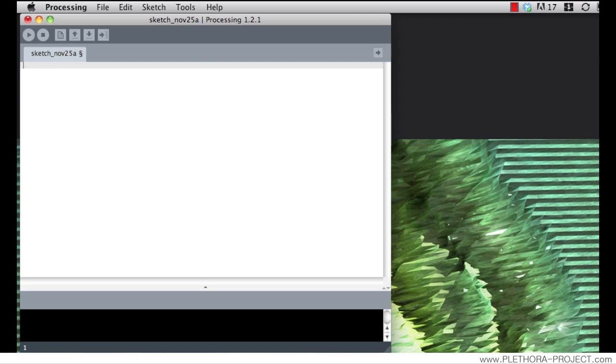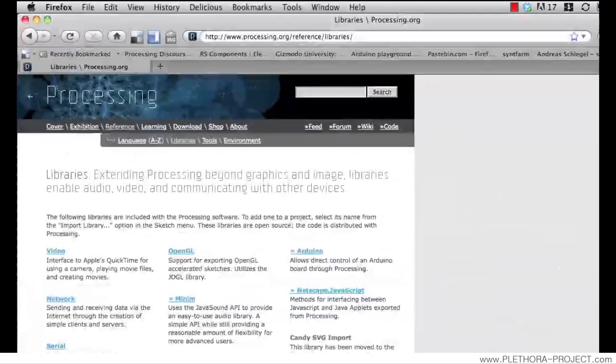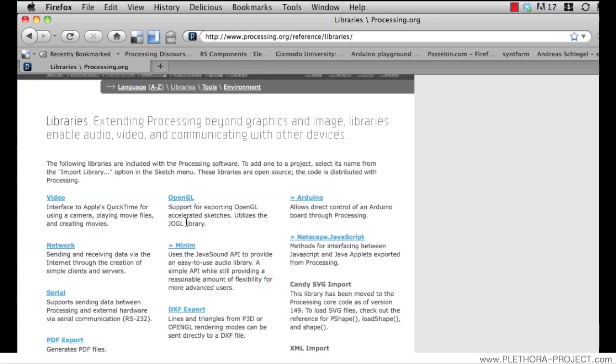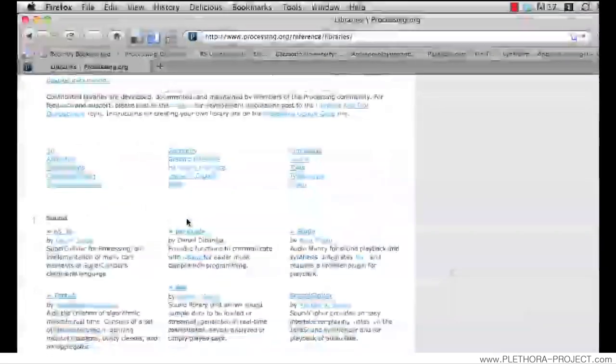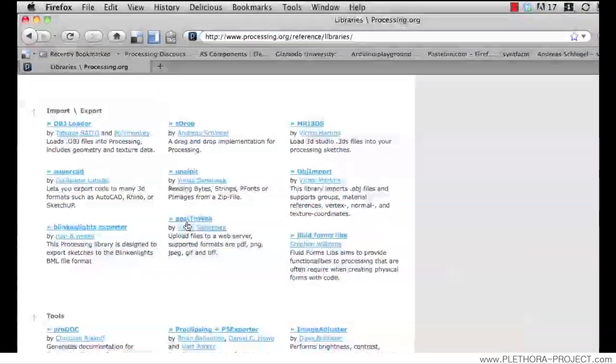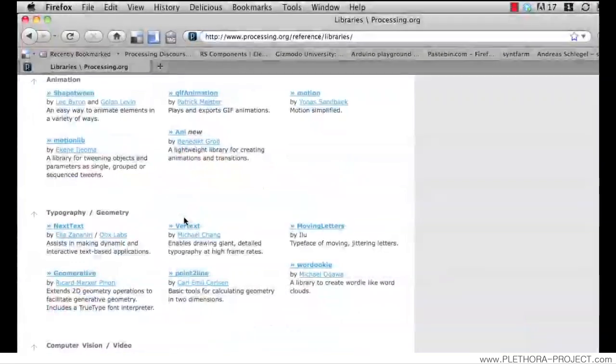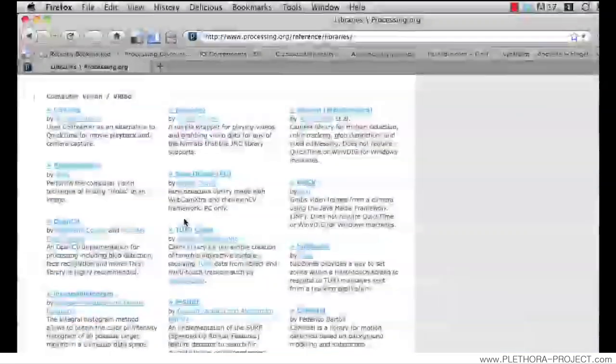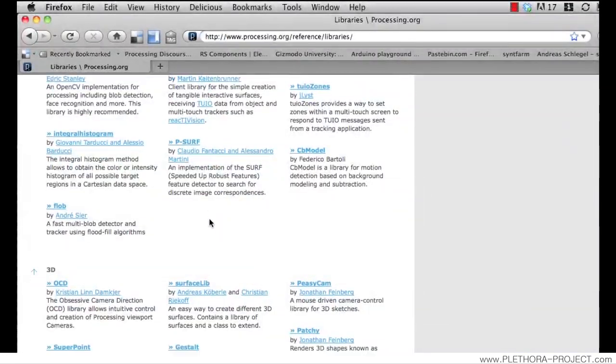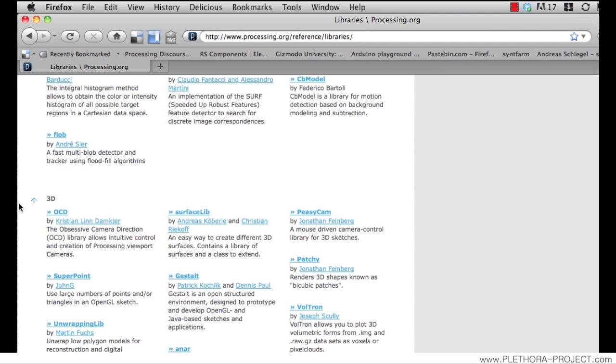Okay, so if you guys have seen already tutorial number 10, we learned how to load an external library, right? Like going to the processing website and here in libraries, you can search through different libraries. In this example, we're gonna first implement a very simple 3D environment, but then we're going to implement also the use of one specific library that is called PCCAM, that you can find here under 3D.